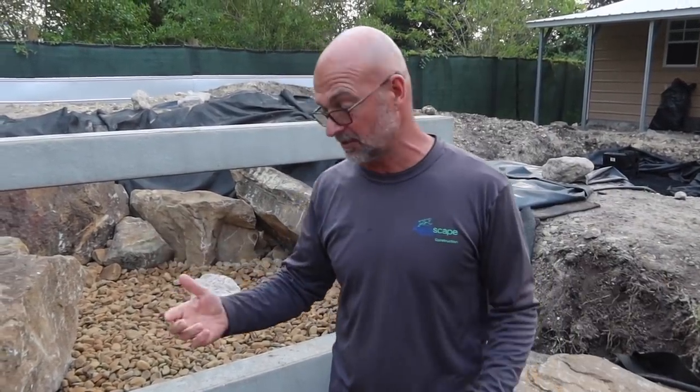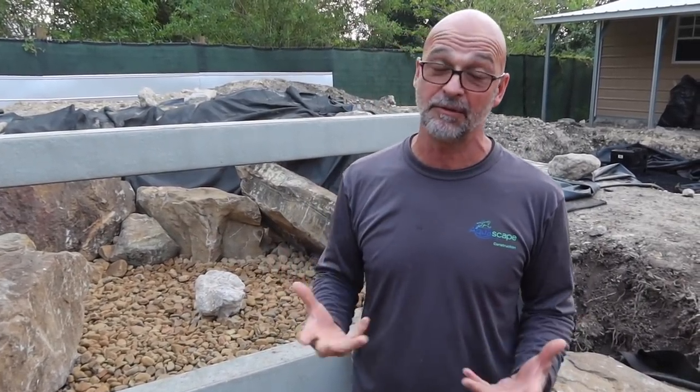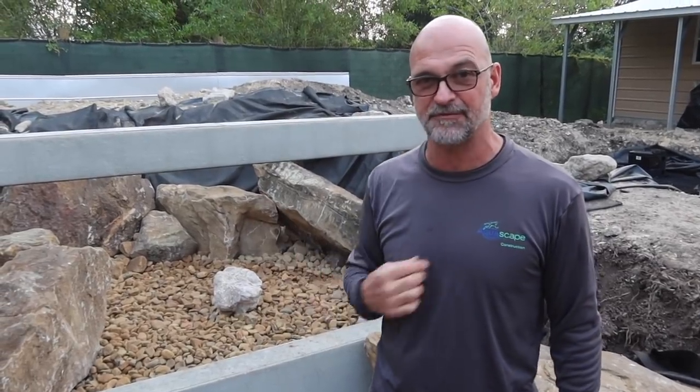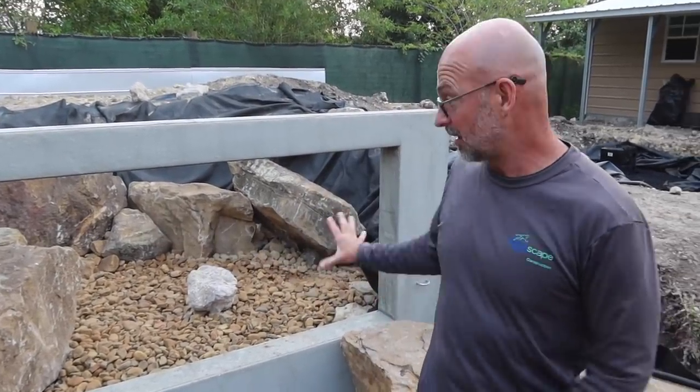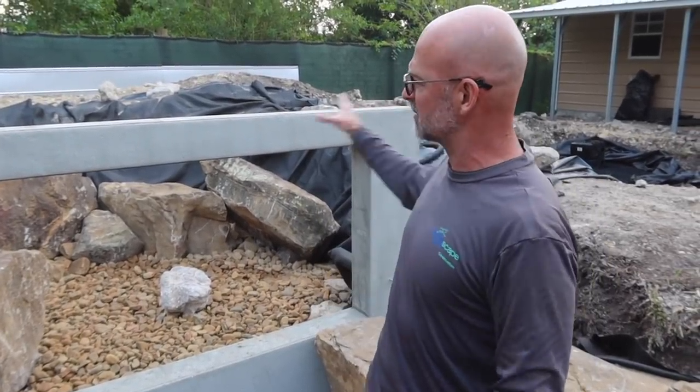So what Blake wants to do is he's going to add like crayfish and that type of stuff in here, because those crayfish are going to go into all the little crevices, and that's going to give these animals the opportunity to actually do what they've always done throughout history, to hunt. So this is going to be a perfect habitat for all that stuff, and then you can watch all that drama that's happening, those guys just searching around, looking at all those nooks and crannies and everything, looking for their food source. And we're going to put in some big logs in here.